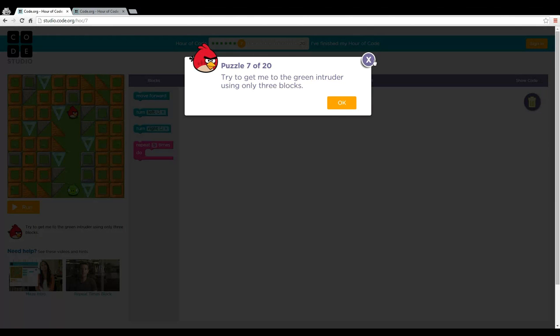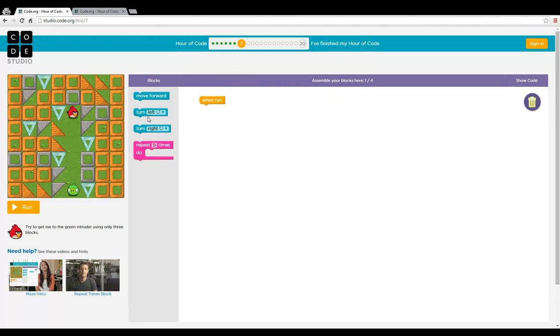Okay, again, we have just the 4 blocks that we had before, but the only difference right now, apart from the vertical path that we have to follow, is that Angry Bird is not turned in the right direction. So we cannot directly start with this block. Instead, we have to first tell Angry Bird to turn right, and then we can compose these instructions to tell him to move forward 1, 2, 3, 4, and 5 times.